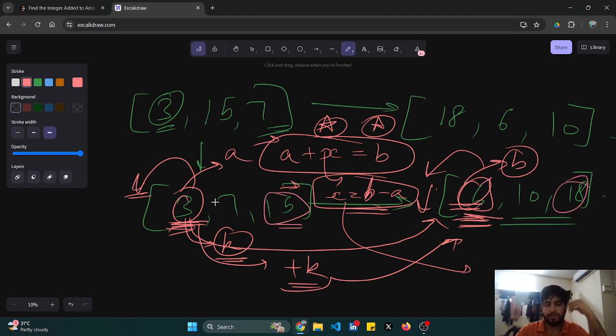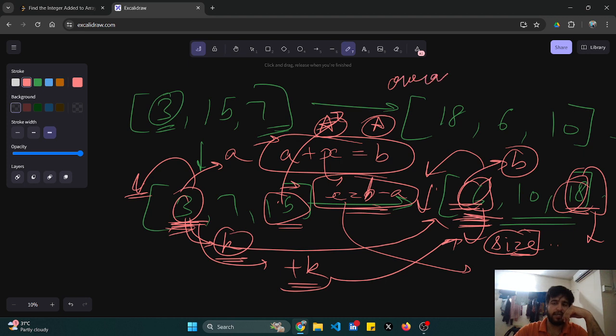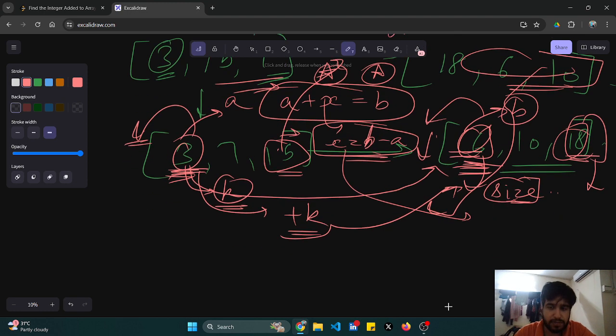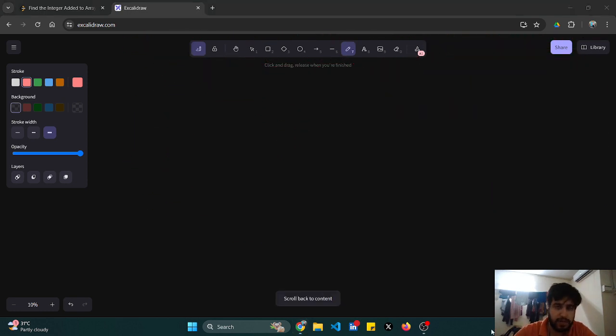You can check any of them, either the first element or the last element, or you can check the middle element also. Never mind, because the size would be the same. It is convenient to check for the first and the last element. Or you can just iterate over both the arrays and get the minimum or the maximum value. I'll just use sorting because it is easy to use and implement, obviously.